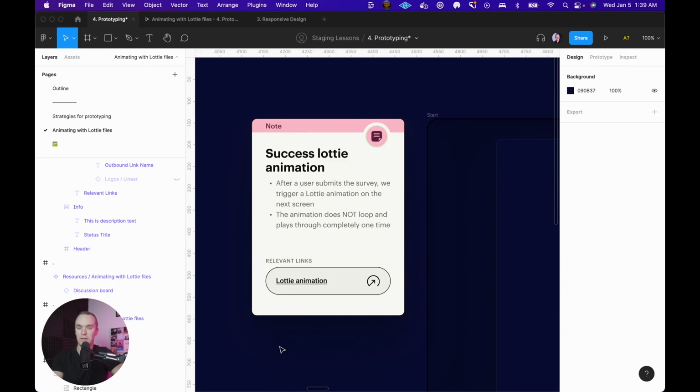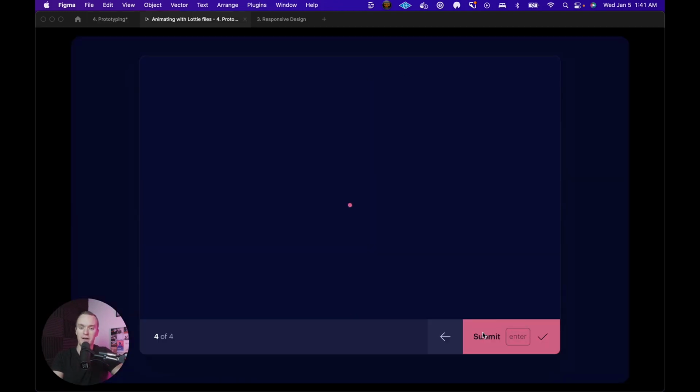And now developers have everything they need to see how it works. I'll probably also create a quick GIF of this interaction just to make it very easy to share and for developers to find it. After that, it's actually really easy for engineering to work with Lottie files. They're going to love you for it as well. And it's a super straightforward way to add that extra dash of delight to your designs.